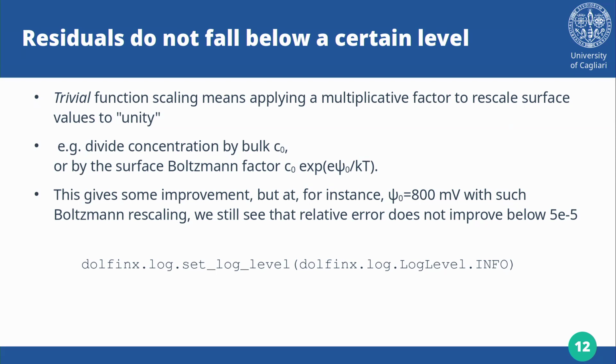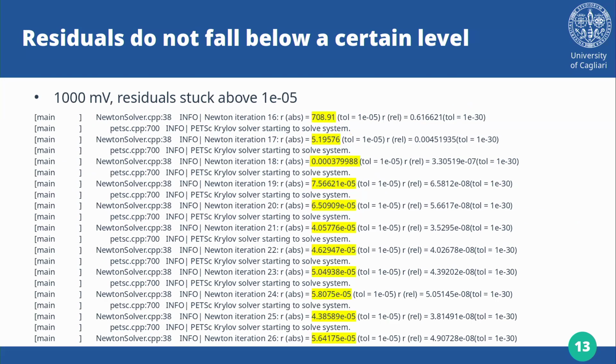Now, it's traditional to show some Phoenix code, so here it is. You can activate the log level. So in Phoenix, it's been deactivated, but we can switch it on and see the details of what's happening in the nonlinear solver, the Newton solver. For this one, I think we're calculating for 1,000 millivolts. We can see the residuals start high, get low, 10 to the minus 5, but not quite. So we're stuck around 5 times 10 to the minus 5. That's one challenge. Obviously we can consider it converged by the time it gets here.